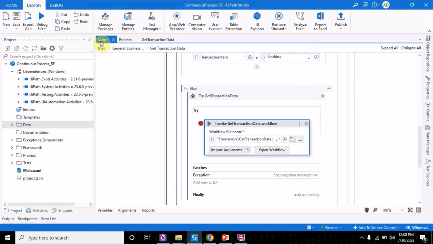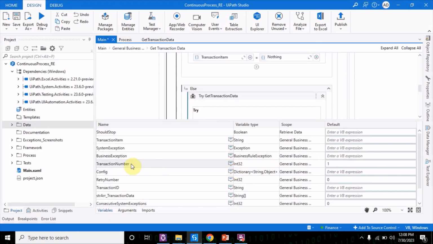Why? Because in main, if you go to the variable, the transaction number is 1 here, but our array starts with a 0. So that's why I am doing transaction number minus 1, so that it always starts from 0.